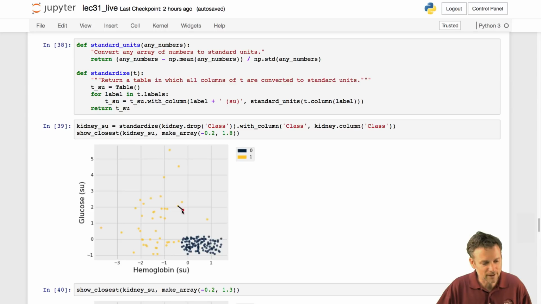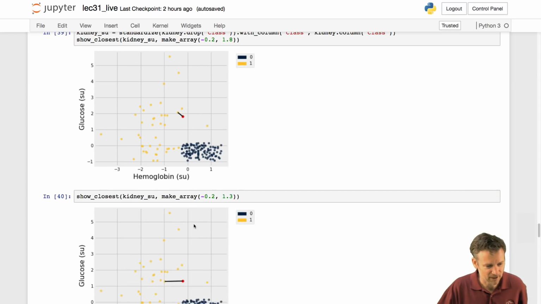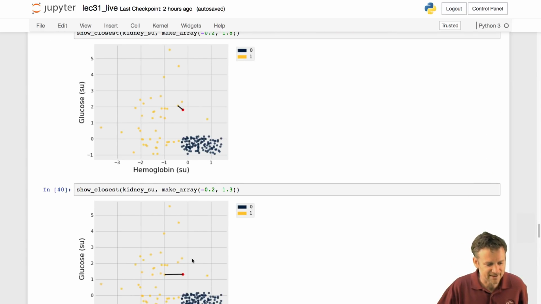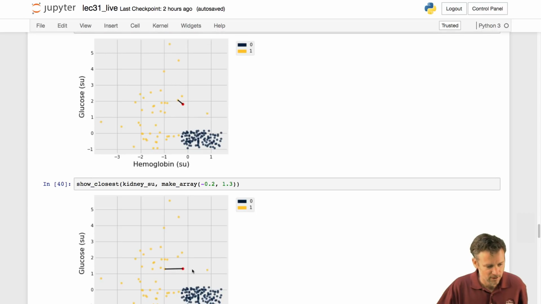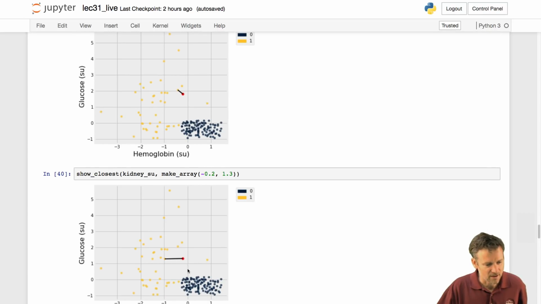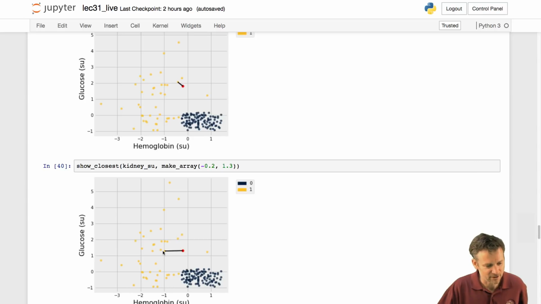So now I can move around this red dot a little bit to help me explore my intuition and see how the prediction would change as I move the red dot, meaning I imagine that this new patient got slightly different blood test results. If I move the red dot down a little bit, then the nearest point is now different. The nearest point is one over there to the left. But the prediction is still the same. We still predict disease.